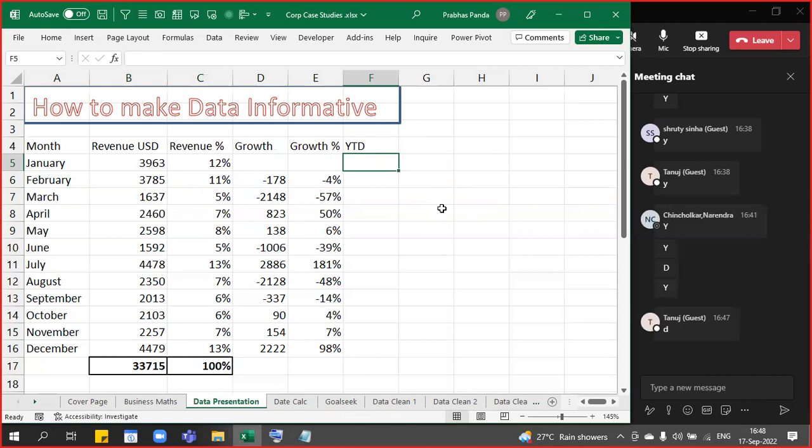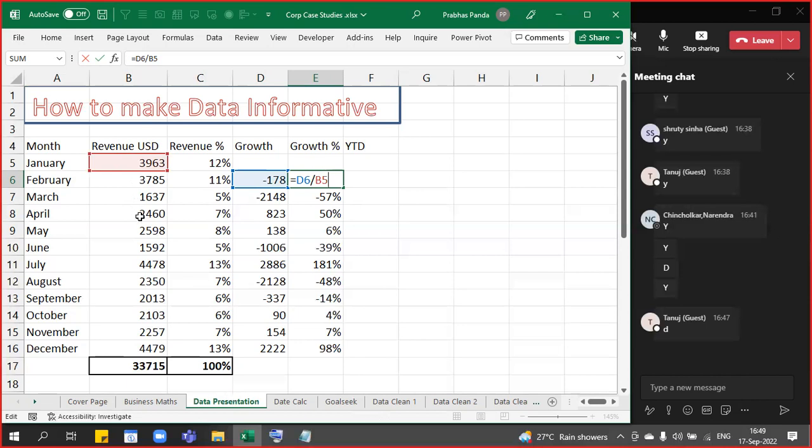The growth percentage I couldn't follow. Till growth I followed. So I was trying to understand this growth percentage one. See, growth, how did you find out? You have compared with your base data that is called previous month. So the growth percentage is nothing but the growth you have identified divided by the base month. For Feb, the base is Jan. When you go to March, the base will be Feb.